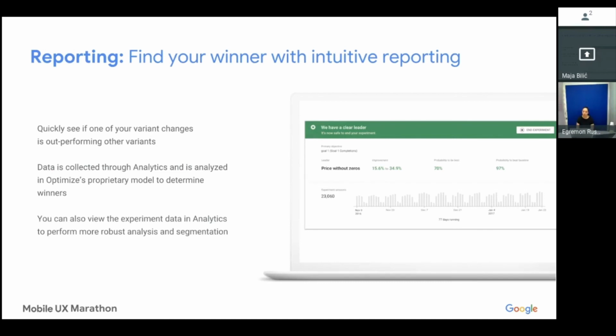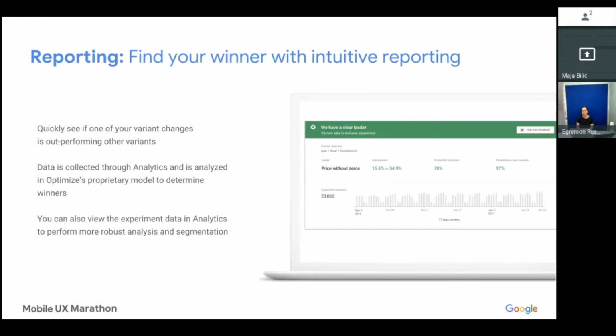We will tell you that improvement, if you deploy that variant, will be between, let's say, 15% and 30%. We also tell you additional metrics, which give you the probabilities to be best and to be baseline. More about Optimize metrics in an upcoming video about reporting and Bayesian statistics.